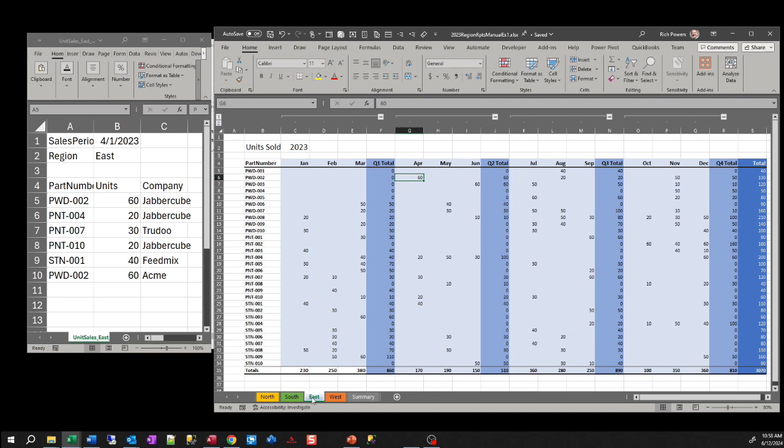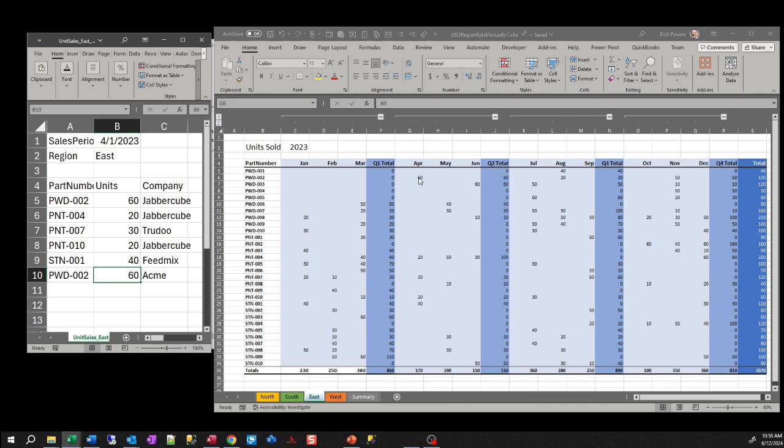And then what would happen if later on, maybe 100 rows down, I find another instance of part number PWD002. Again, 60 units, but for a different company. Well, now I've got to come here and I've got to change that. It's a very, very tedious operation. And it's one that could easily get messed up, right? It could be typos. Somebody could maybe not follow the row across and put it on the wrong part number row. Or maybe they do this math in their head and they mess up and they don't put 120, they put 110.